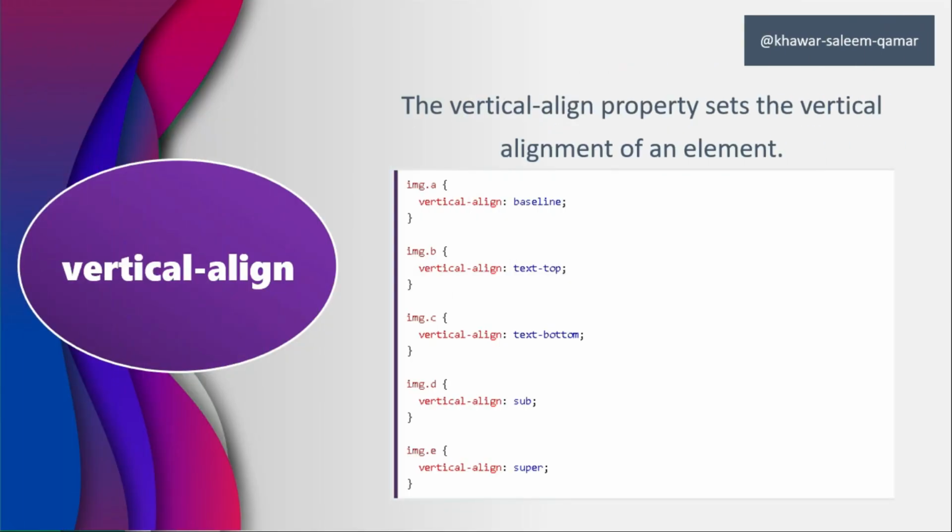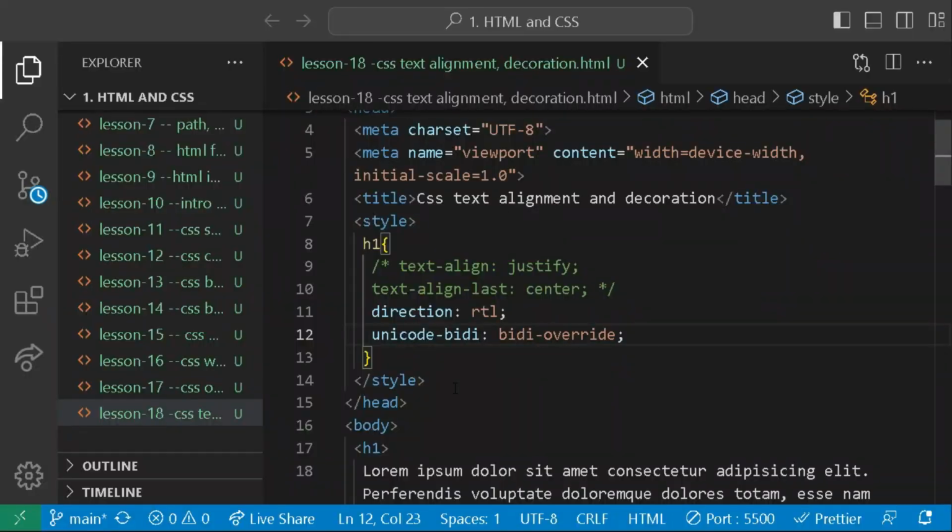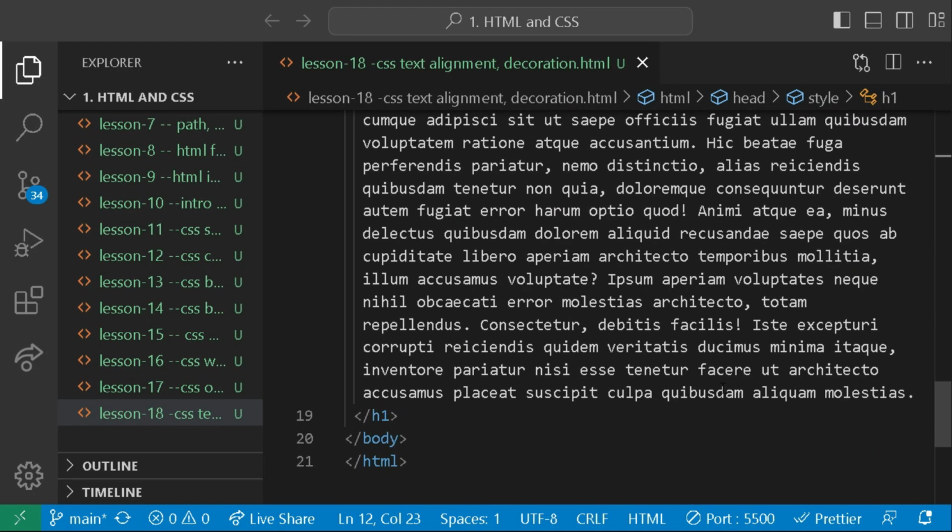The next topic is vertical-align, which means aligning the text or the object we are giving this property to in the vertical direction. To demonstrate this example, let us create a small text right here.